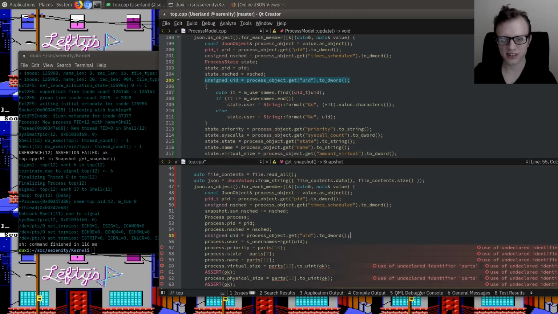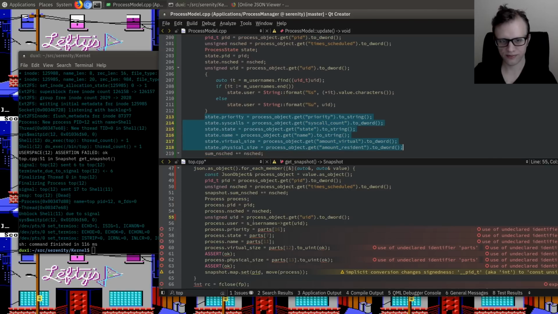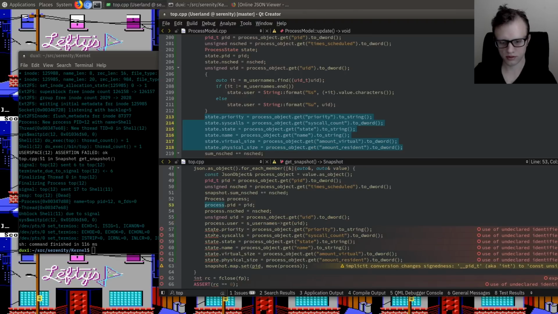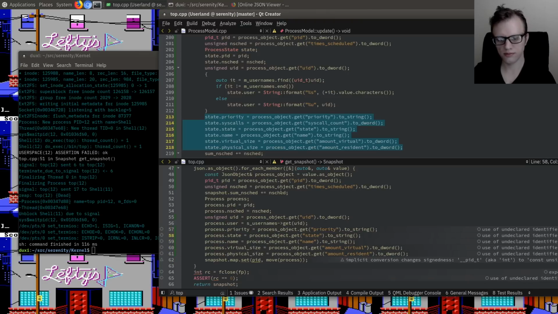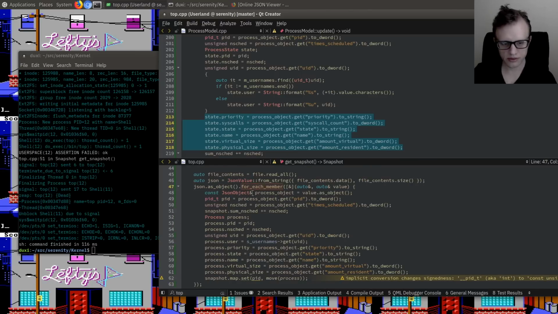These things should probably share code. It's kind of gross that they're slightly different. Priority. This thing will just happen automatically. And oh right, we have to close the for each member.